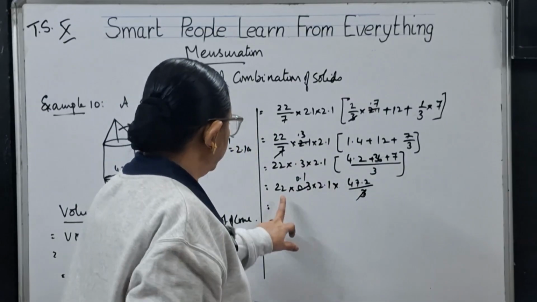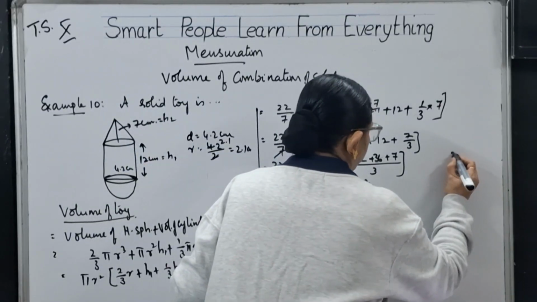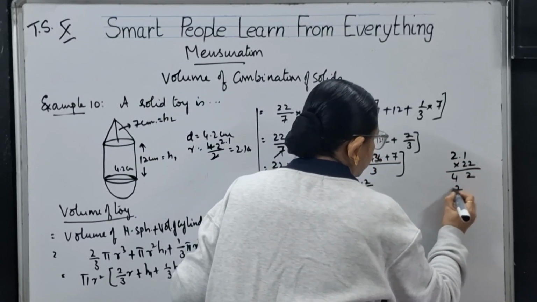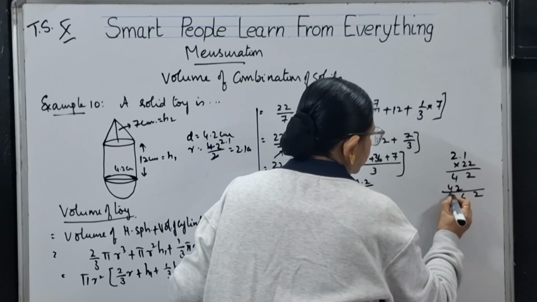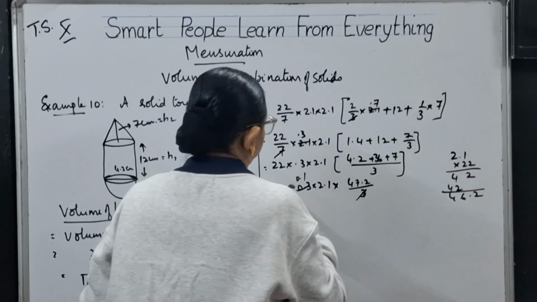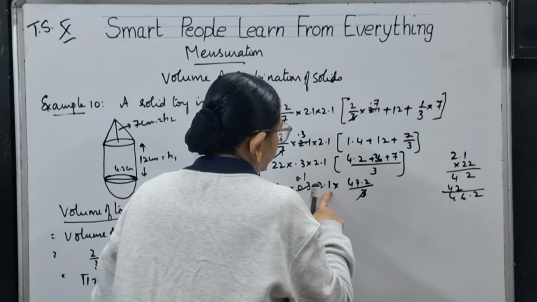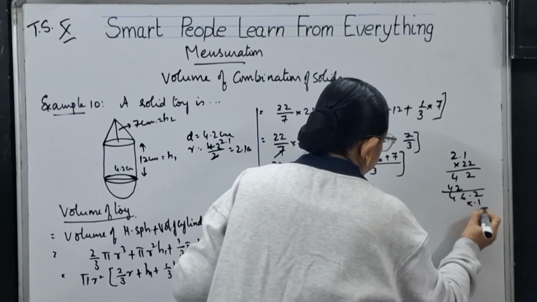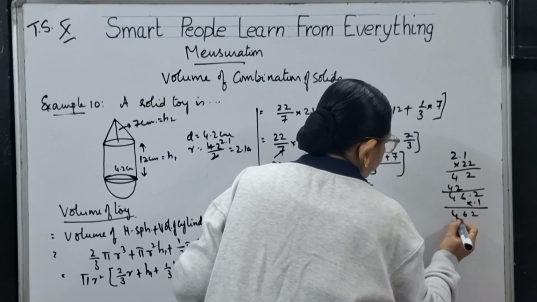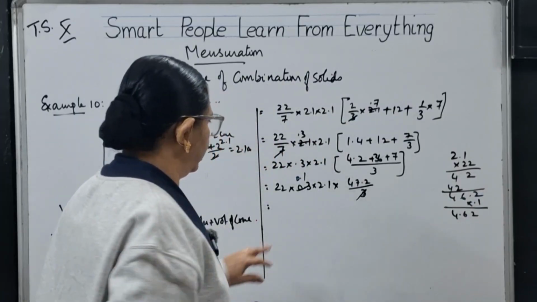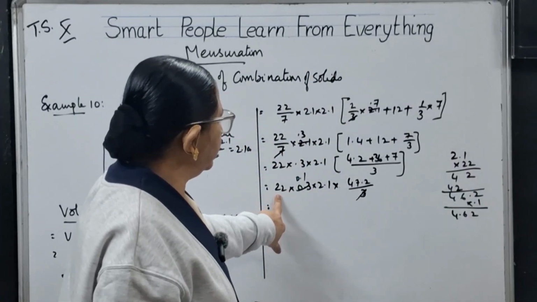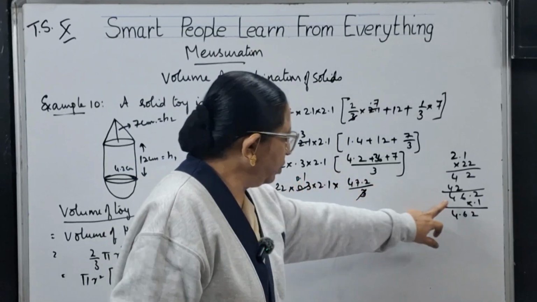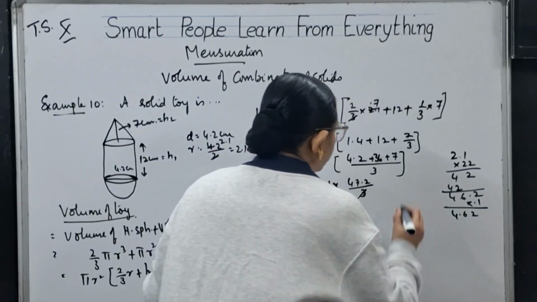So let us multiply 22 into 2.1. 2.1 into 22, 2 ones are 2, 2 twos are 4, so 264, 46.2. So 22 into 2.1 is 46.2. And here we have got one more point. That means if you multiply it with 0.1, 4.62 you are getting. See children, 2.1 into 22 is 46.2, but here 0.1 is there, so we have to do it, 4.62.